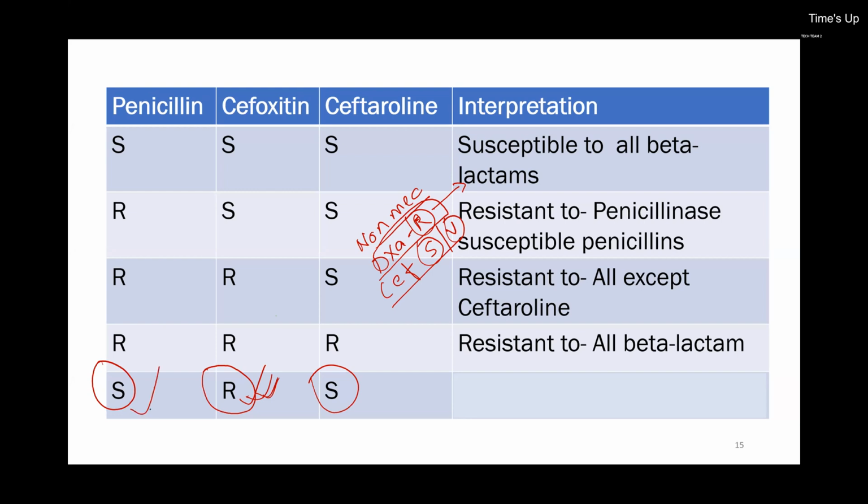What about penicillin susceptible? Can we give penicillinase labile penicillins as a therapy? No. So the answer is this kind of result is not possible. Suppose your machine or other systems are giving this result, don't trust that report, disregard it completely. This is not possible. It's an erroneous report, flat.